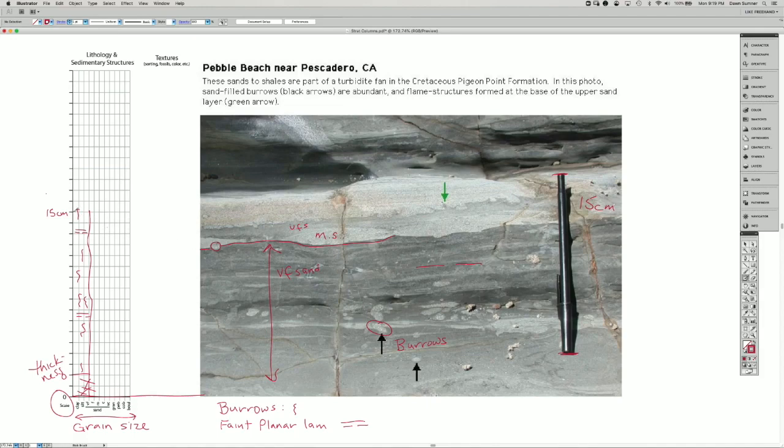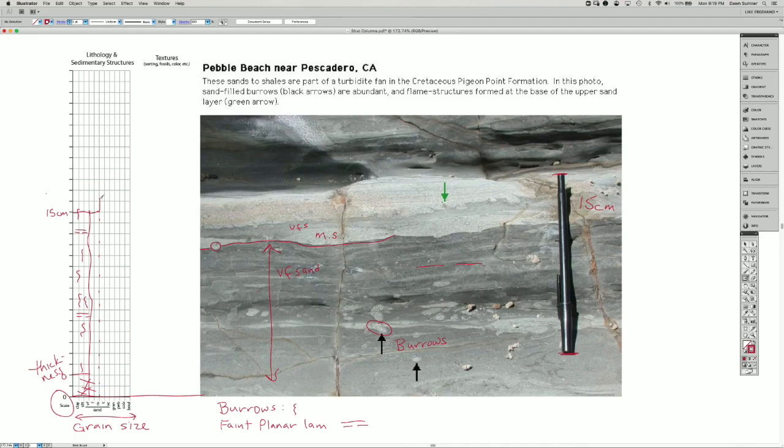So there's a little bit of variation on this surface, so I'm going to draw it as a wavy line. And then the grain size is medium sand, so that's this line right here. So I'm going to trace it going up. Okay, I drew it to the right one here. And then I have, let's say, 3 centimeters or 2.5 centimeters of medium sand, but then there's a gradation into the very fine sand, but mostly at the top.